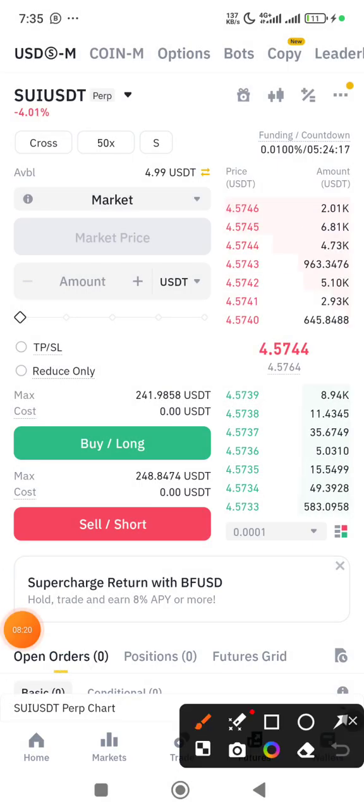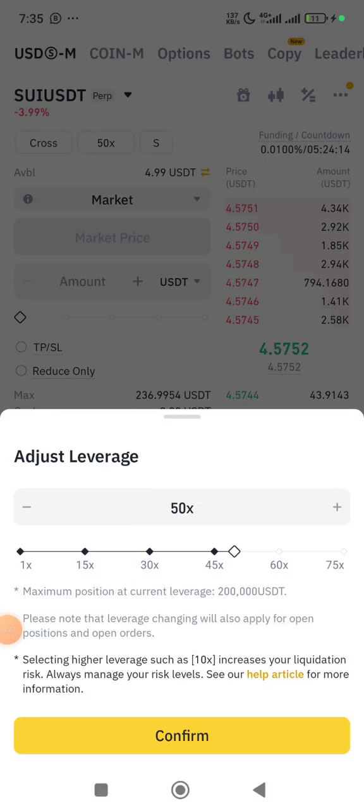Now we have the leverage. Leverage helps you to increase the amount of money you make, even with a little amount of money. Leverage is just like taking a loan from the market and from your exchange or broker for you to be able to fund your trade. Now, let's say you enter a trade with $5. You understand me? If you are making a profit of 10%, 10% of $5 is about $0.5.